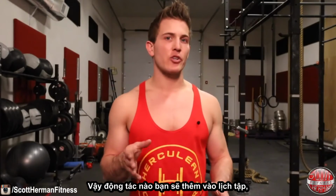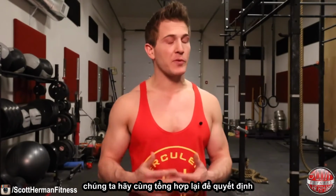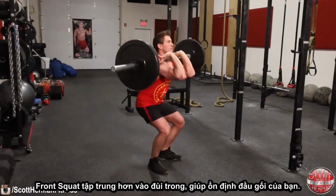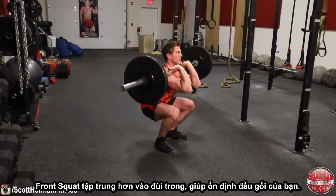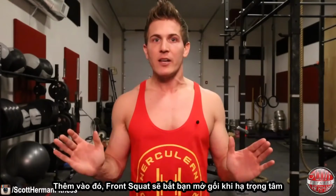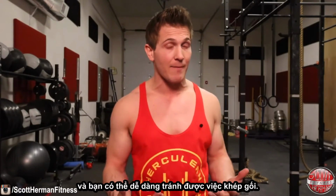So which exercise should you be using in your weekly routine? Well, let's do a final recap before we make a decision. And since we just covered knee safety, let's start there. Front squats place a bit more emphasis on the vastus medialis oblique, which is one of the main muscles that helps stabilize your knee. Also, because front squats force you to push your knees out as you descend, you can easily avoid knee knock, which can lead to a possible ACL tear.